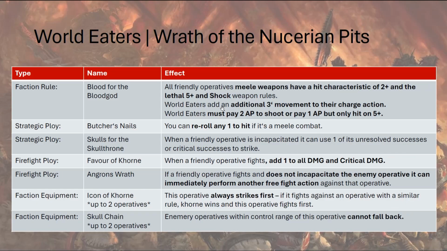World Eaters is all about Angron and blood. So we have Blood for the Blood God as the faction rule. Melee weapons have a hit characteristic of 2 and the lethal 5 and shock rules. World Eaters can add an additional 3 movement to their charge action. World Eaters must pay 2 AP to shoot, or pay 1 AP but only hit on 5. So that's to emphasize that melee is a lot more competitive than shooting.